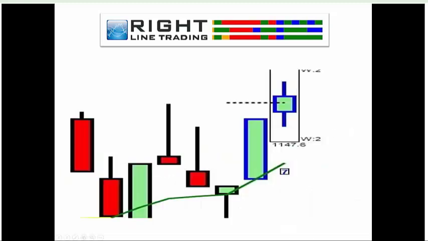Now, we also strongly believe in trading off support. Now, if you see this 7, this is on the forming candle. Remember, this is a range chart. So this is an 8 range. Now, we don't want to trade more than 4 ticks off the modified 15 or off the 50.